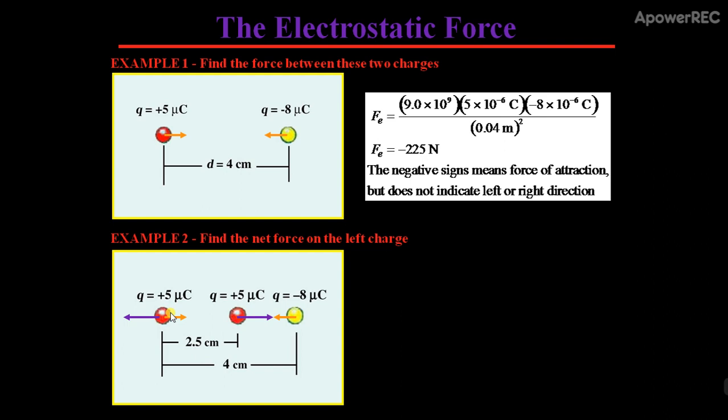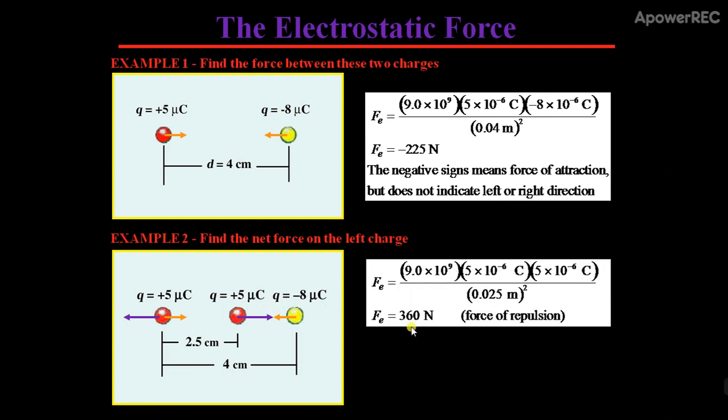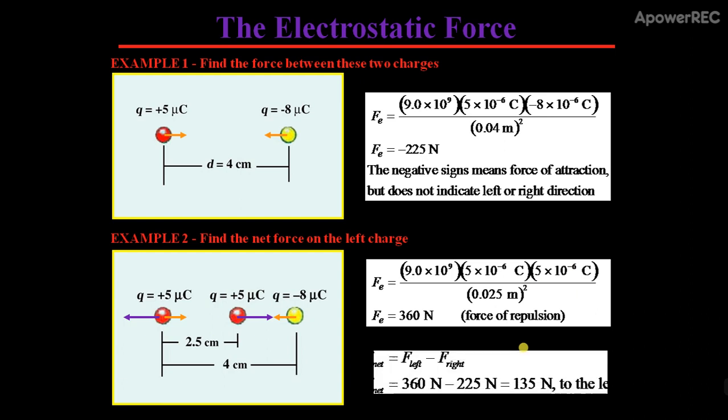Now this positive charge has forces in both directions in this way. Right, now let me go for finding the electrostatic force. Fe is equal to K times the charges, 5 × 5, in between these two red charges. The repulsion force will exist because they are positive charges, so there is no left or right, these two are in repulsion.